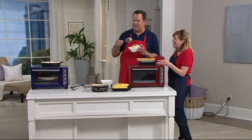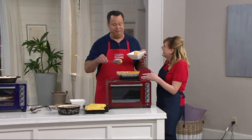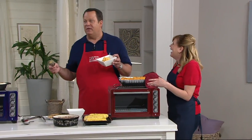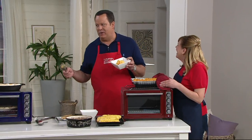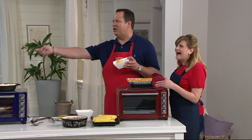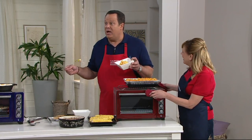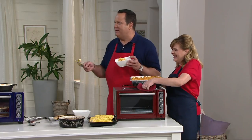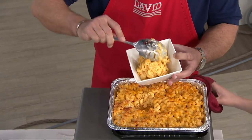Somebody came in here and got some of that s'more dip. We need to come up with a nickname for you — like the stealth taster, or the sneaky guy. Ninja taster! We'll call you Blizzard Blane — blows in like a blizzard. All right, you've all met Blane before; we'll have to reintroduce him. This looks amazing — isn't that good?